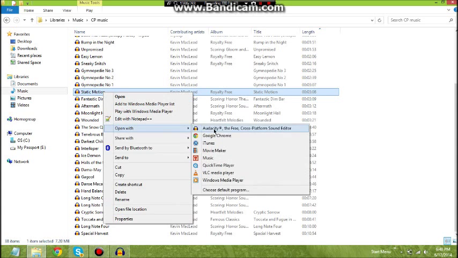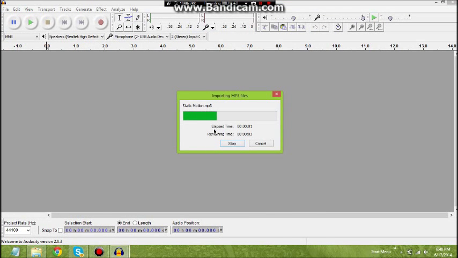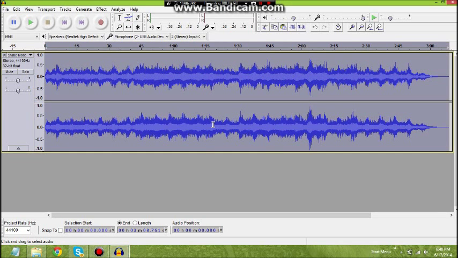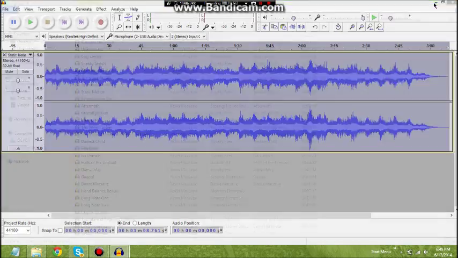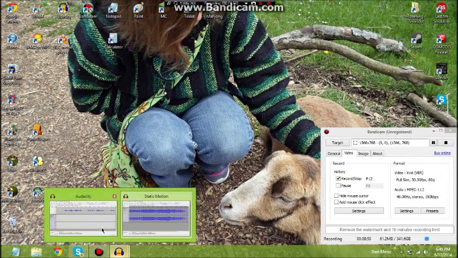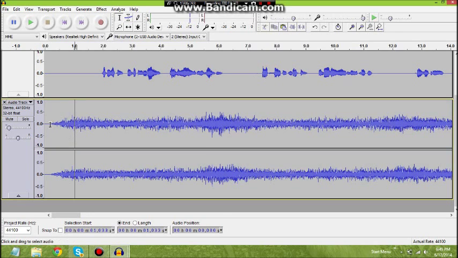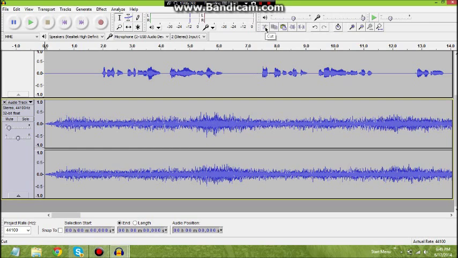And what I do is I right-click, Open with Audacity, and it will open the file, and then I do Control A to select all, and then Control C to copy. We don't need that up anymore. And then I go back to the original. Make sure that the little hand thing shows right here, and that's going to tell you that that's where it is. Then you do Control V, and that will place the music into it. I'm going to take out that little bit there. And then what I'm going to do is hit the play button to preview to see how the music sounds behind it.